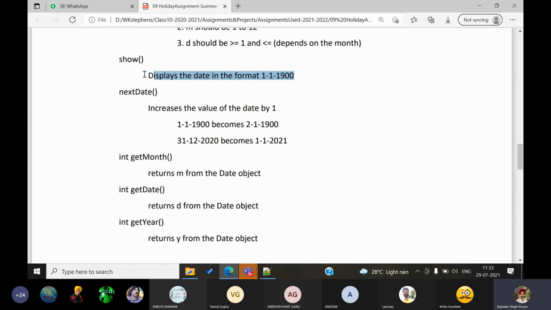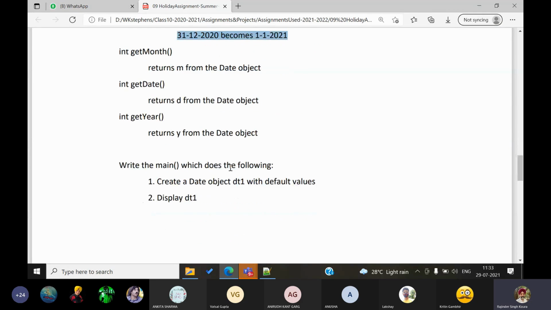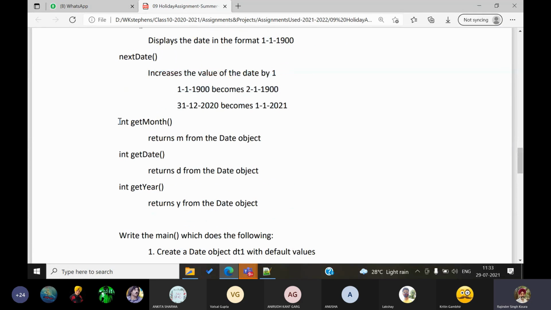Now, the show function is a small function displaying the d, m and y instance variables in this particular format. Next we will actually do it tomorrow. We will figure out how this is going to be done. I will see how you have done it. All these are simpler programs. The only complex function here is this one, so we will try doing this.